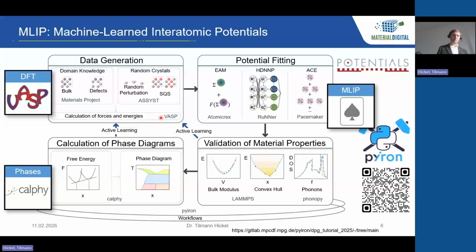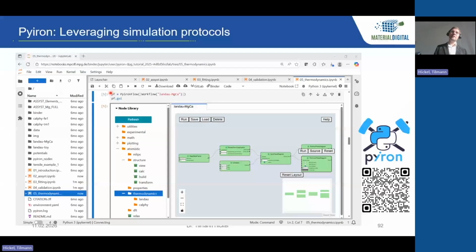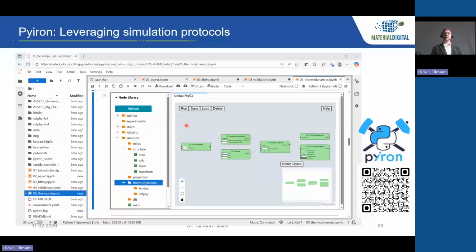Again, that's something which is a complex workflow. I don't want to go into all the details. Just show you, if you join this afternoon, then you will see this kind of screen. You will be able to play with this kind of interface. So it's again starting in a Jupyter environment, but you start your graphical user interface. That means you get access to the node library. You combine the nodes which are necessary to, for instance, calculate such a phase diagram.